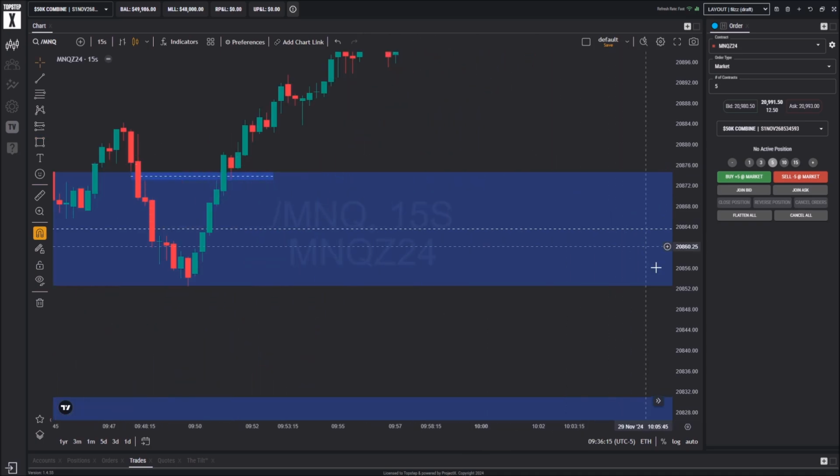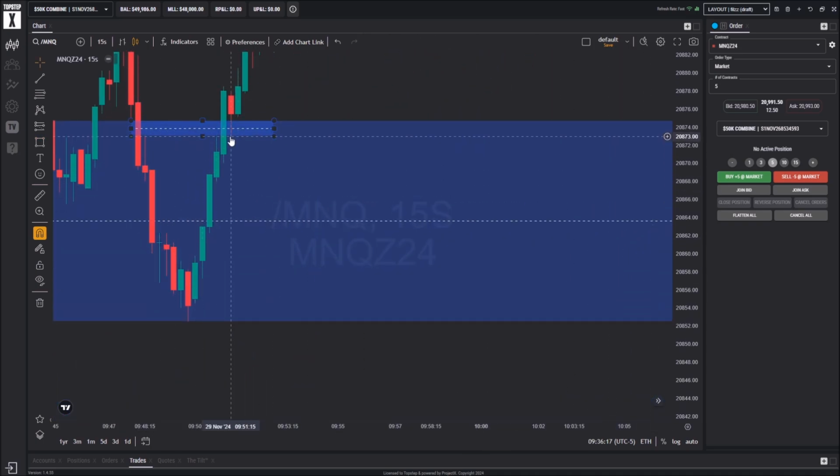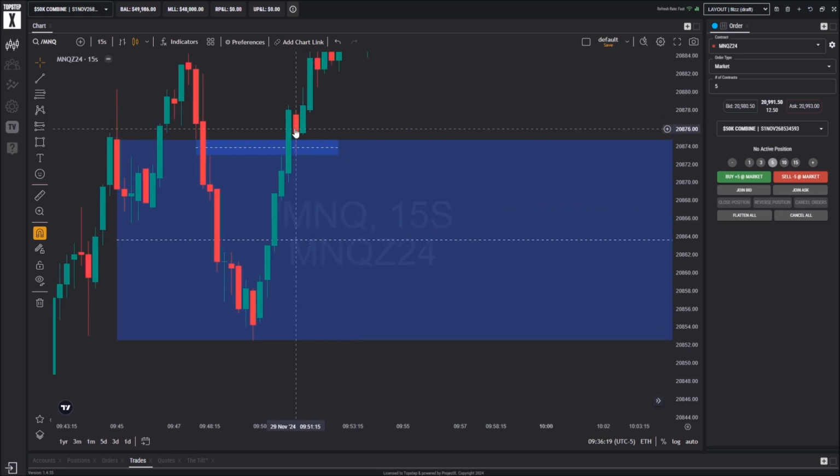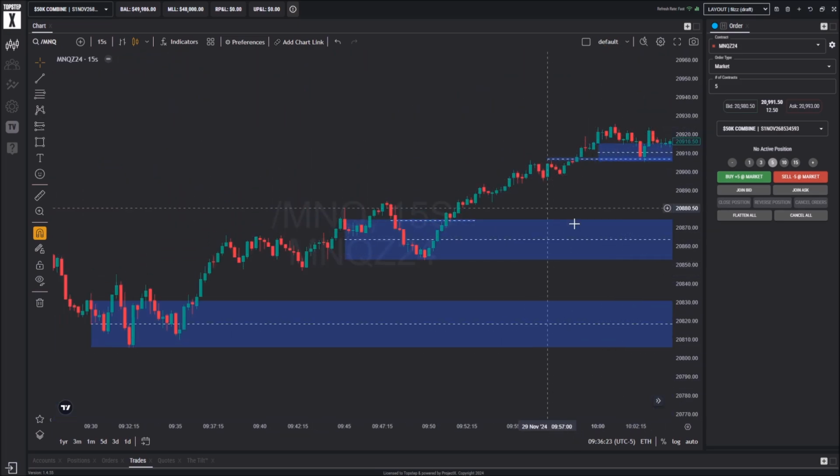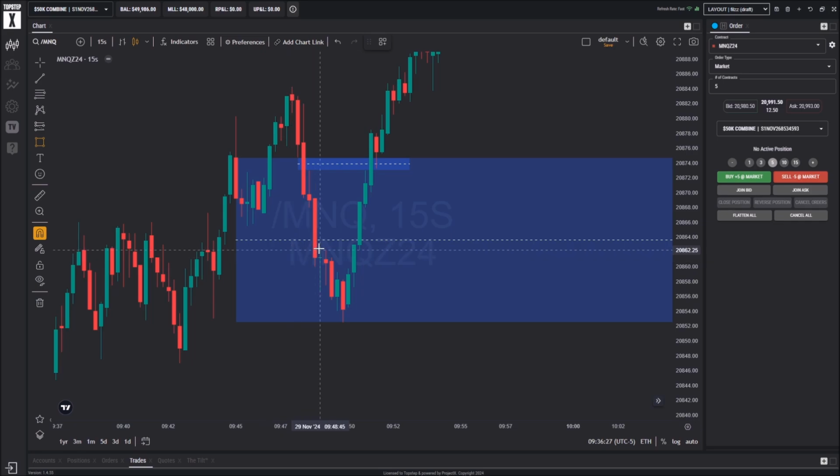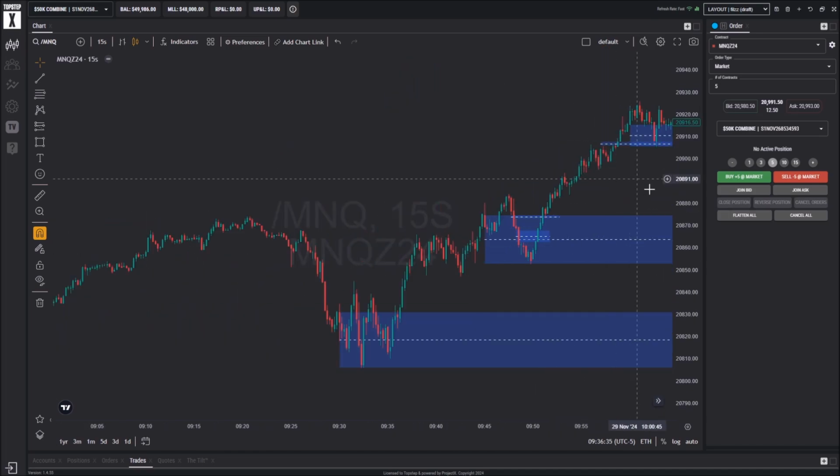So we've got this inverse, it's filled it out, literally 1 tick short, 0 drawdown. You enter here, stop loss at the bottom, and then you'll take profit up at the buy side. Also got this inverse, creates a balanced price range. Again, taps into the inverse on this candle to the tick, shoots up, 0 drawdown.